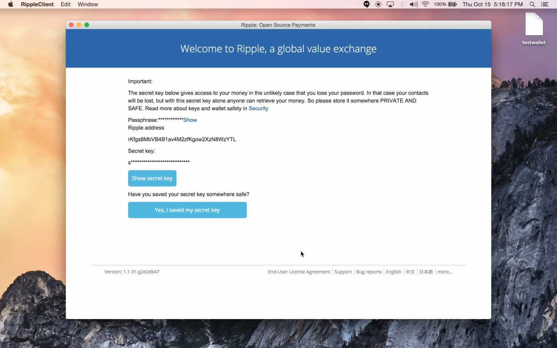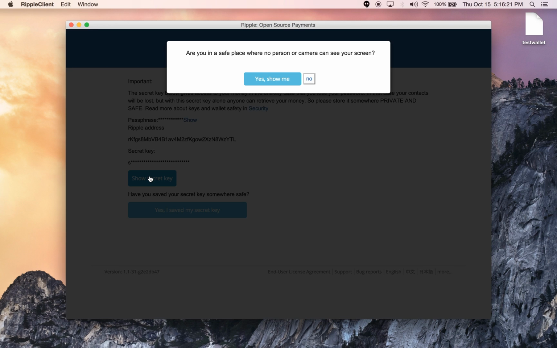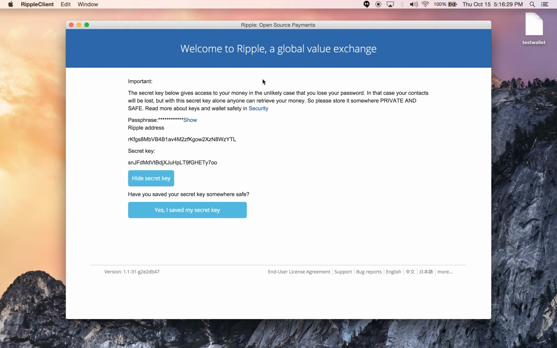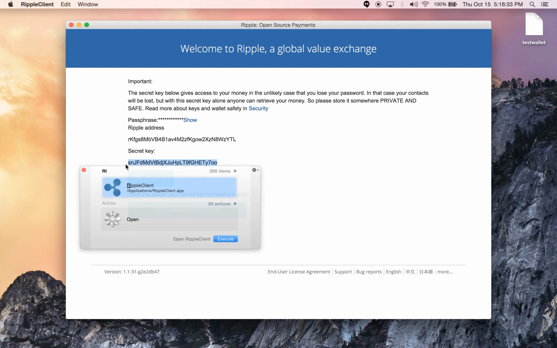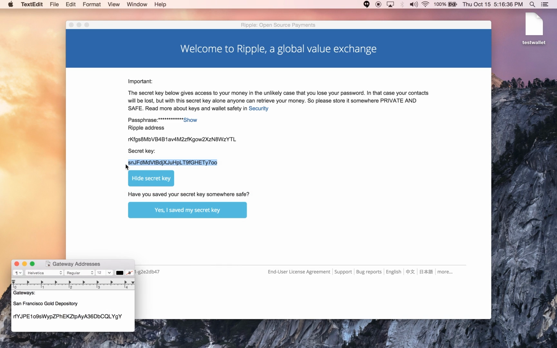So I make sure that I'm someplace safe, double check that no one is around, and then I'll say, show secret key. It asks me again just to be sure, am I in a safe place where no one can see the screen? Yes, show me. And then I'll write it down somewhere safely, or in this case, I'm going to open a text document and save it there. And I'll write it down later.